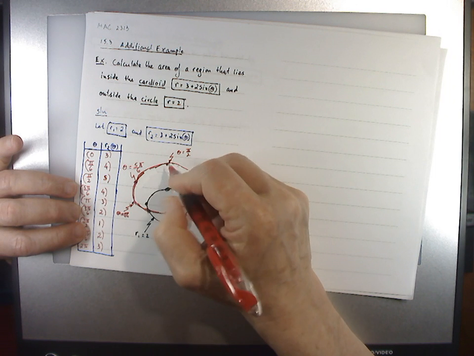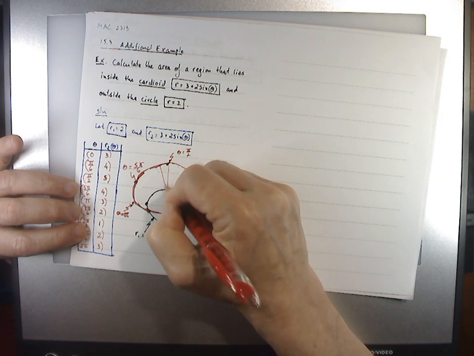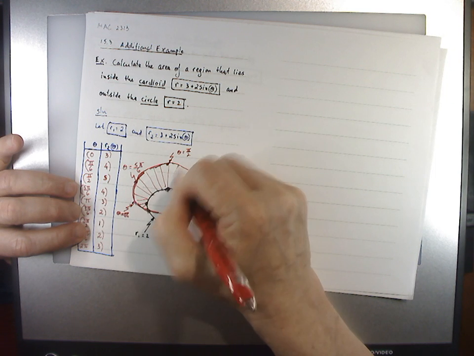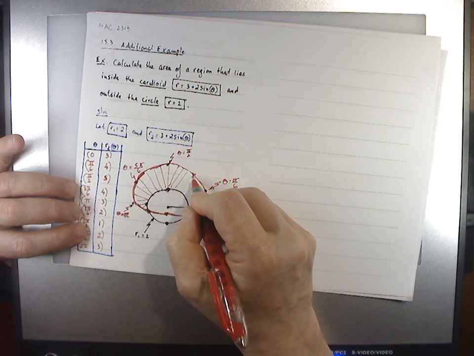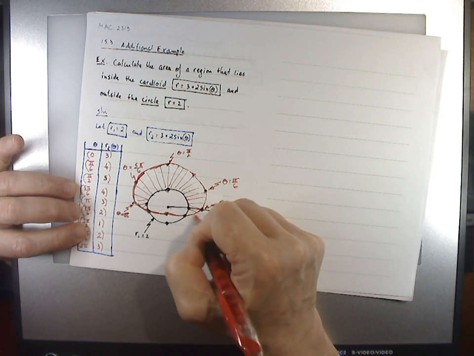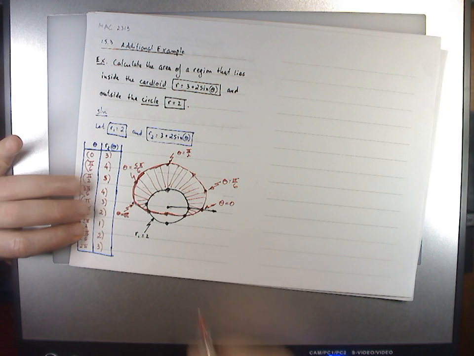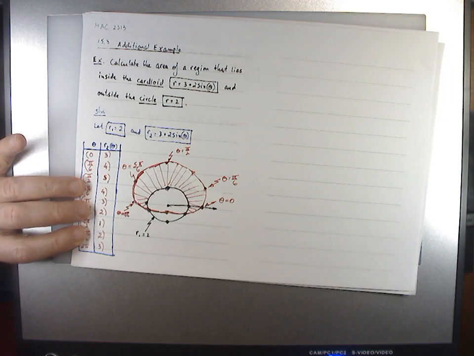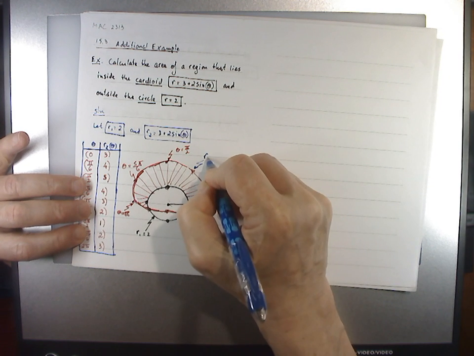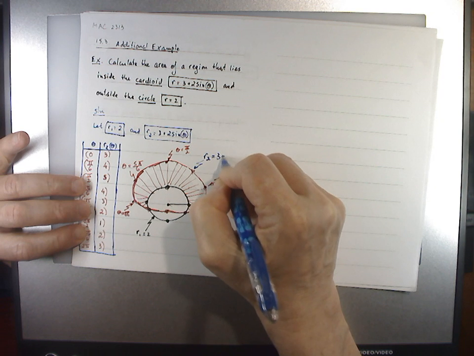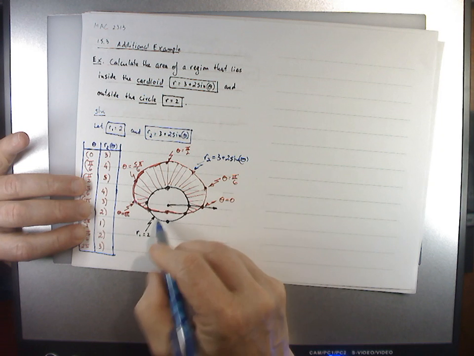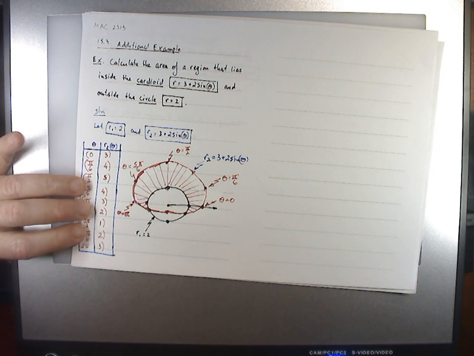So let's see how we're going to draw it. Let's draw it like this. So we are looking outside the circle and inside the cardioid. So what are the boundaries of integration? Well, we have r1 is the circle, and r2 is right here as the curve outside, 3 plus 2 sine theta. So obviously r will be integrated from 2 to 3 plus 2 sine theta.